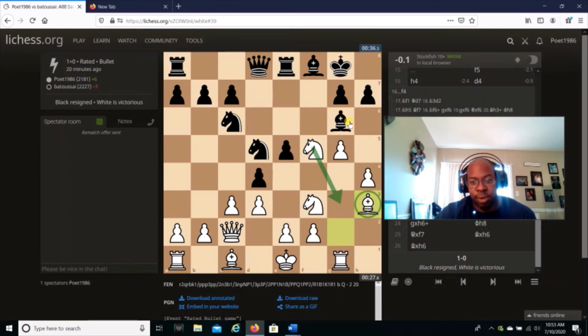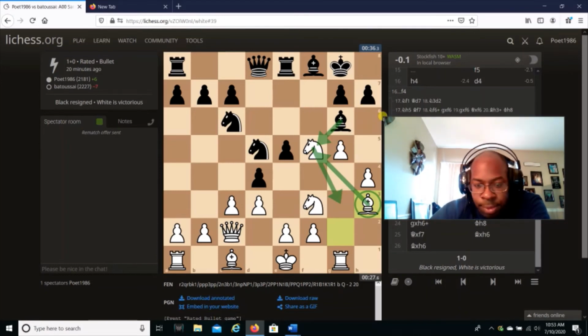But I go bishop h3. Obviously, the bishop's not going to take that because, again, if I take his light square bishop, I will be creating some light square weaknesses on his king.